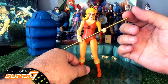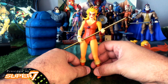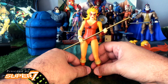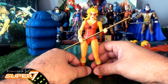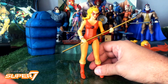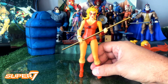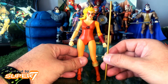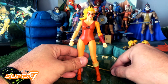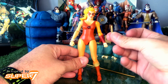Now this staff is golden, and I believe that with the addition of the new LJN line, they kept this gold so that the LJN line will obviously differ a lot, and that it will have that featured yellow bow staff with Cheetara. Now, talking about her staff, it also comes with a shorter version, which is this tiny little thing over here. It's really tiny.